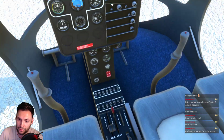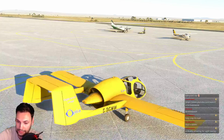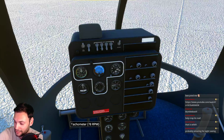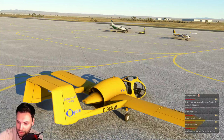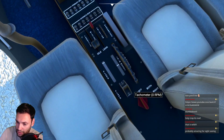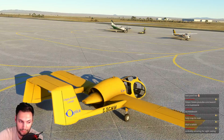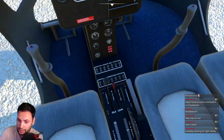Okay, we'll do mixture full rich, and let's just turn it over and see what happens. Nothing is what happens. Do we need the fuel pump on? Nope, fuel pump doesn't work. Fuel selector is on left. Maybe we give a little more throttle there. Nope. Okay, so that didn't work.